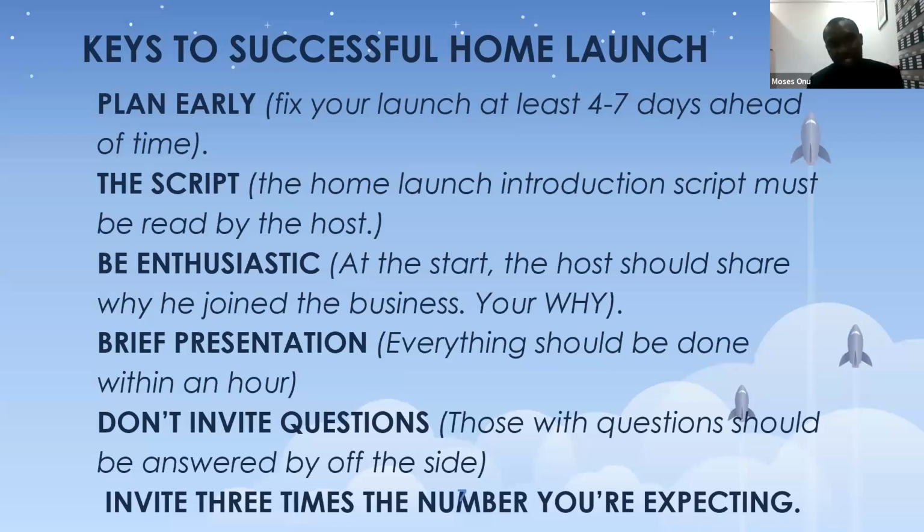If the person did not get so much result from the home launch, or even got 1 or 2 downlines from the home launch, which will definitely happen, then you book the contact list. You will find out that in 2, 3 weeks, 4 weeks, the person has downlines in his or her business. This is how to grow fast in the business.